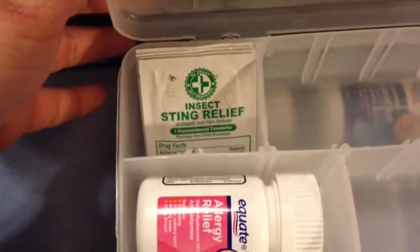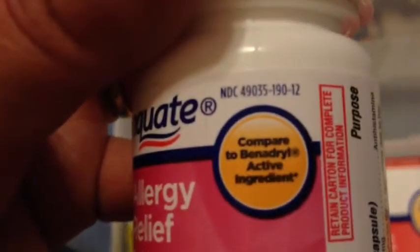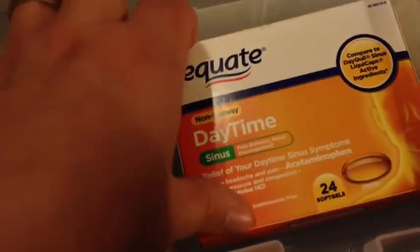The very last tray, I'm going to try to make this one quick, is allergy and bites. Not too many new things in here. I still have the insect sting relief. I also have allergy relief, so it's just like, I believe, Benadryl. Let's see what it says. Yeah, Benadryl active ingredient. I also have Ricola. I wasn't sure exactly where to put the Ricola, because I don't have a cold and cough section, so this will have to do. And then I also have the equivalent of Sudafed and Dayquil.